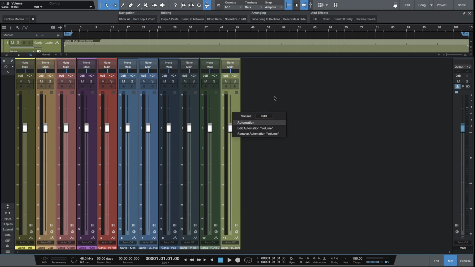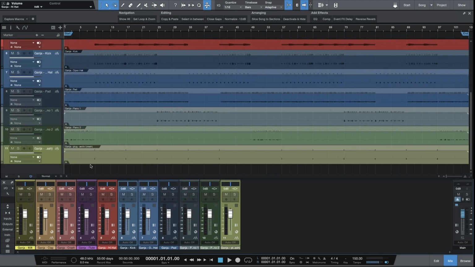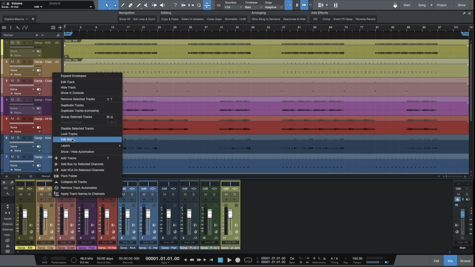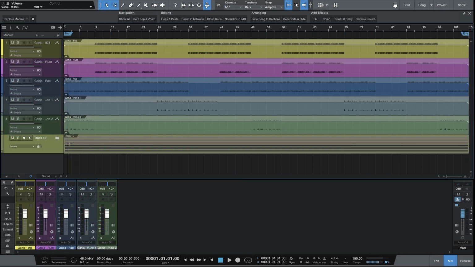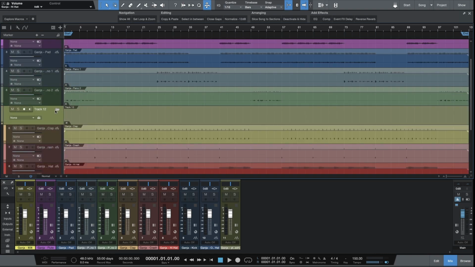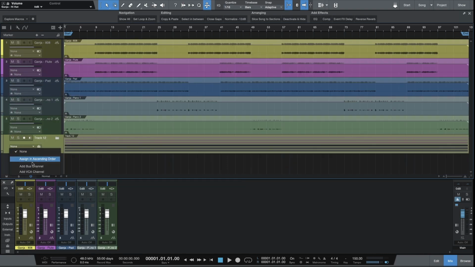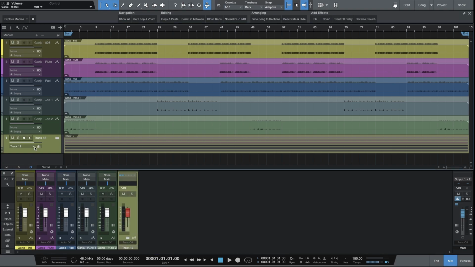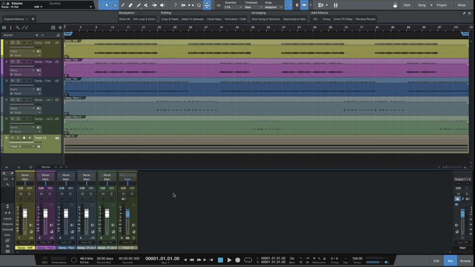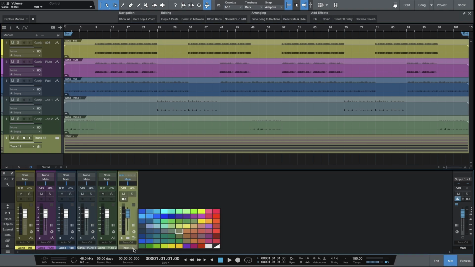I'm gonna right click, and this is how I do it, y'all. There's not one whole way to do it. I'll right click and pack folder. And what that does is put all my selected tracks into a folder, and then I just add a bus. Oh crap, what did I do? Let me undo that. Add a bus, not a VCA. I don't even use VCAs. And then I'll just name this drum bus. Boom, now all my drums are organized.